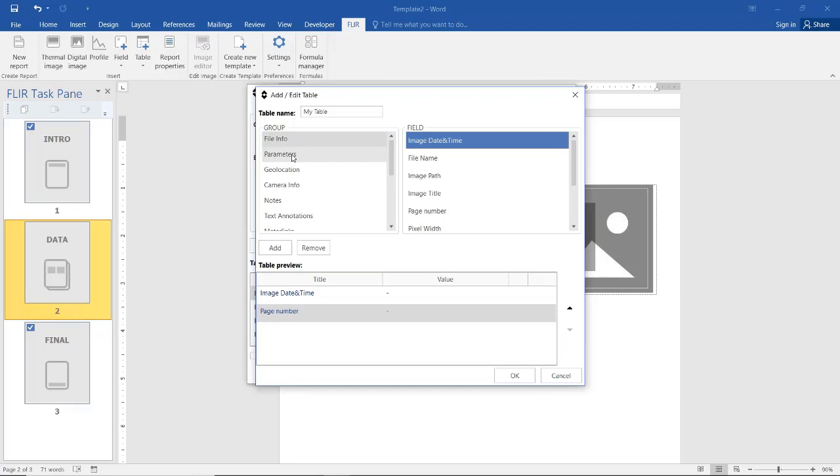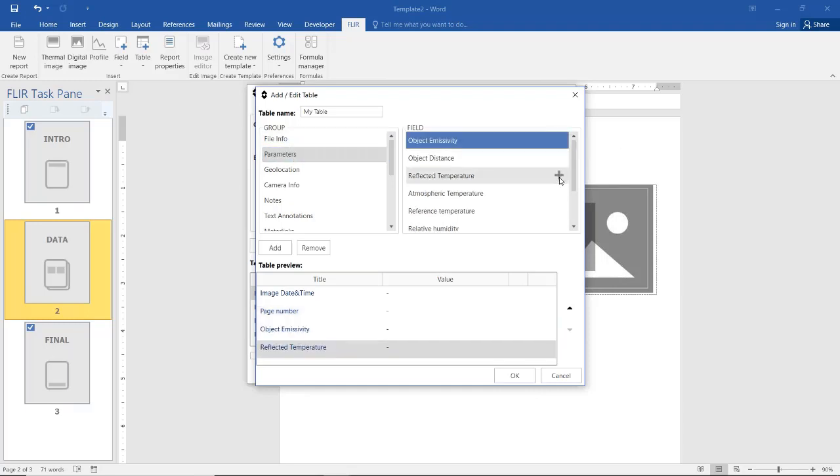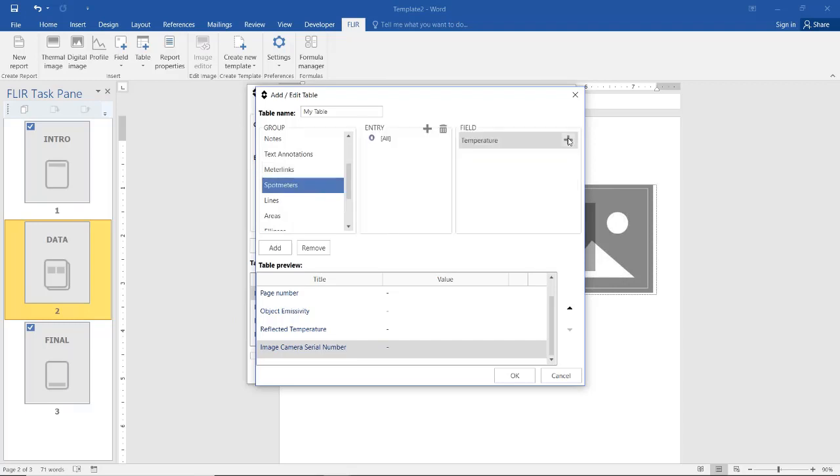So we have file info, parameters, things like emissivity, can add that, reflected temperature. Have camera info like camera model, lens, serial number, notes, text annotations, mirror link data. So there's a lot of information that you can show about these images.